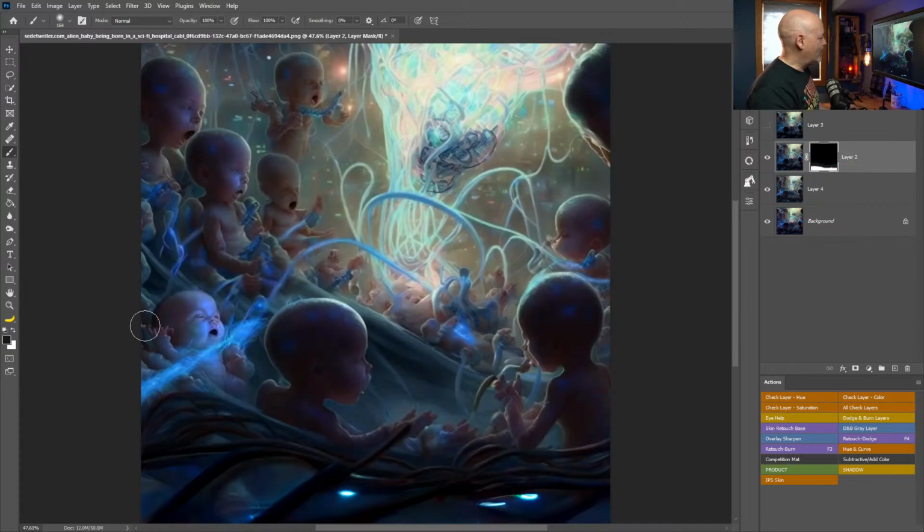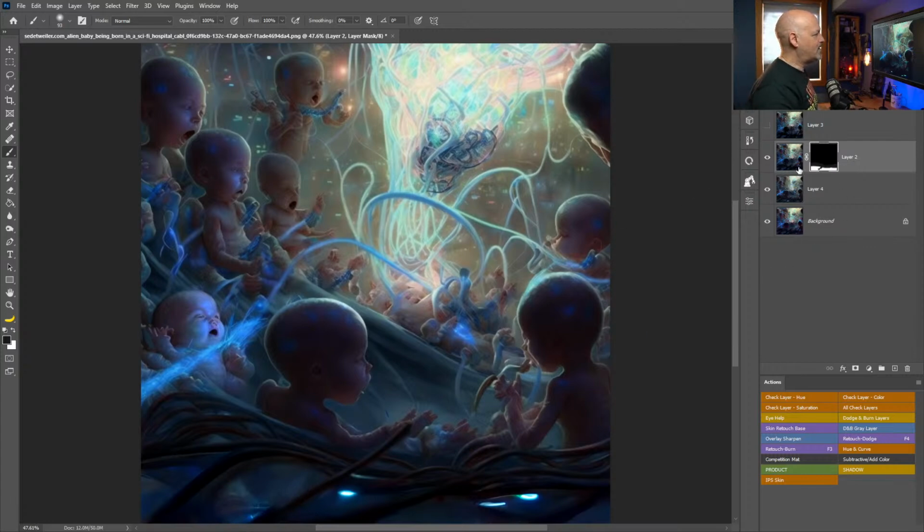Well, I like the baby though. I think I want to keep the baby. So all we did was replace the tubes in the front here. And again, I don't know that I love, like, some of these colors in here are more vibrant, but some of that is. There we go. Okay, so that's good enough.